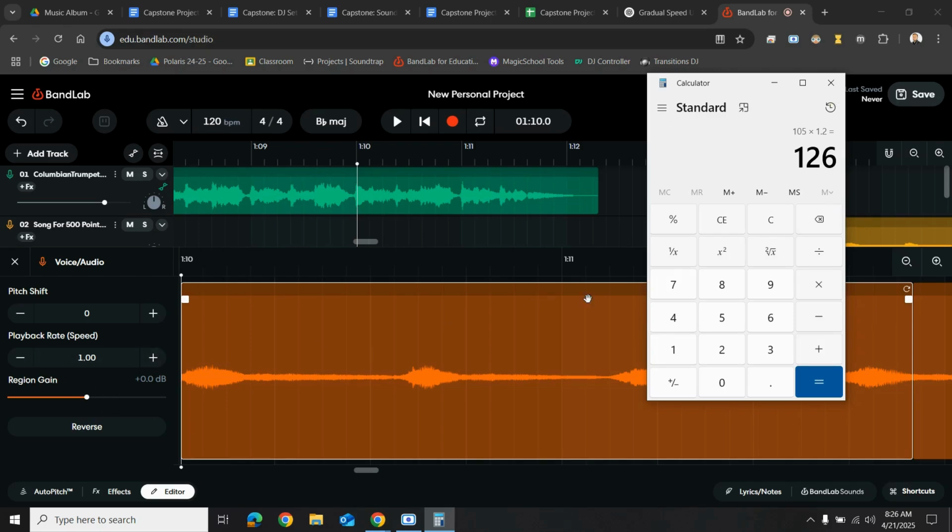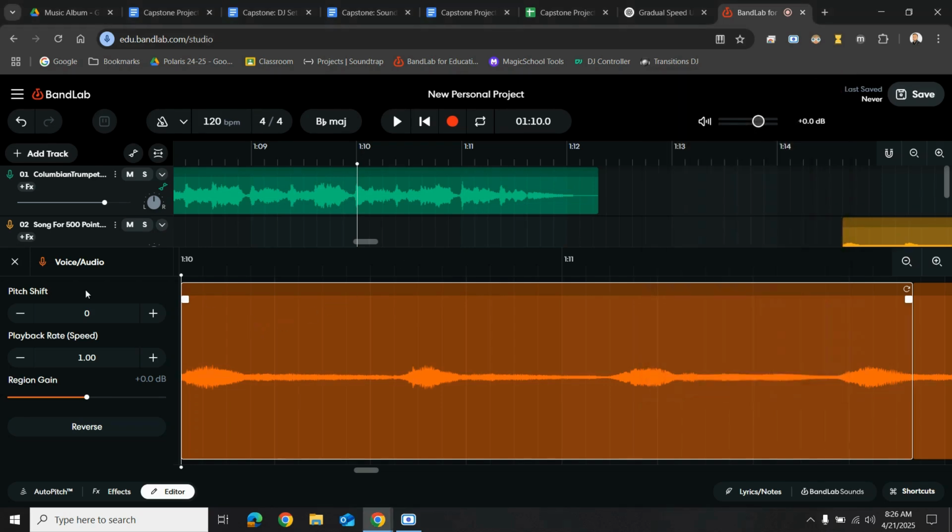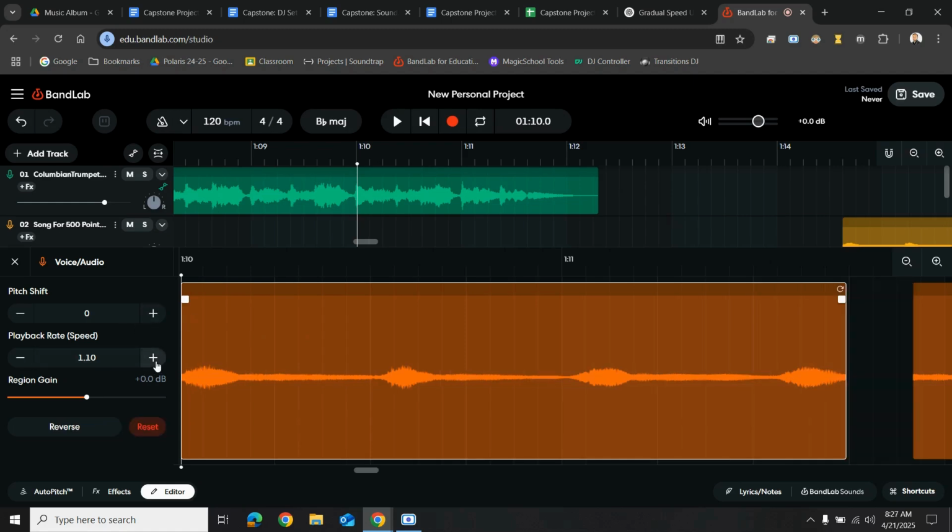The 1.1 is going to be the best one because we're not even 4.5 beats away from that one. So we're going to go with 1.1.